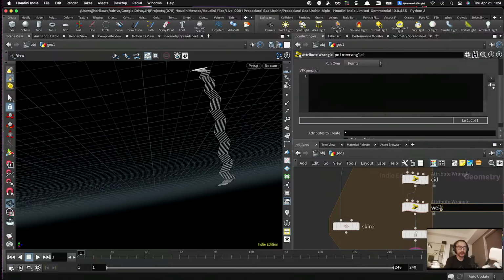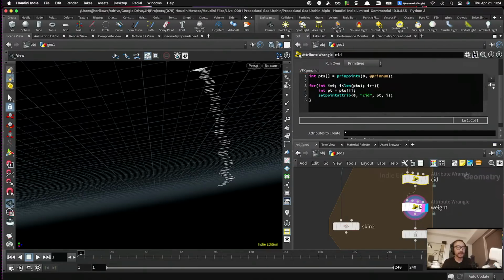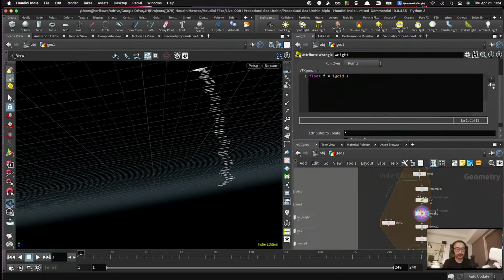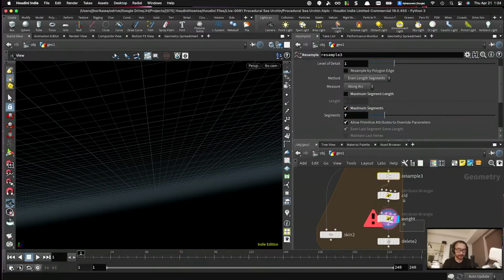Name this weight. And for each point, first of all, let's normalize the CID between 0 to 1 so that it'll be easier to use. So f is equal to CID divided by the total number of points. In this case, this. So I'm gonna copy this parameter.